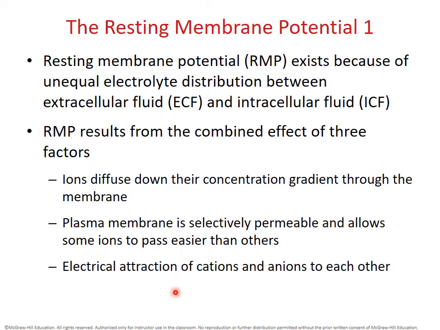Because remember, as we've already stated, oppositely charged particles attract each other. And of course, the flip side of that is that similarly charged particles repel each other. And so I might have, say, a concentration gradient for sodium that will cause it to want to diffuse in one direction, say from left to right across a barrier. But if there's also an electrical gradient, then sodium might diffuse in the opposite direction.